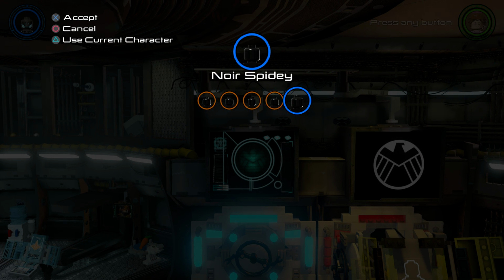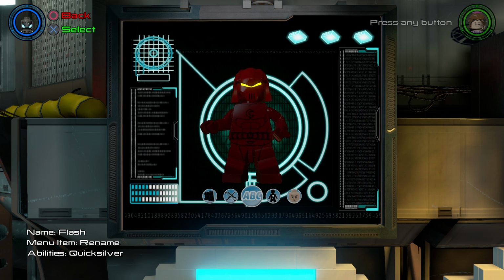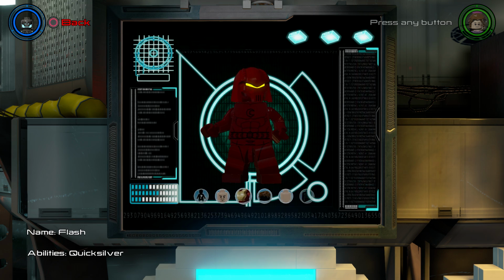I guess we could, yeah, let's build on these final two right here. All right, so let's start with the Flash. I think that's a pretty reasonable spot to begin. And our first design will actually be dedicated to one of our ninja characters.